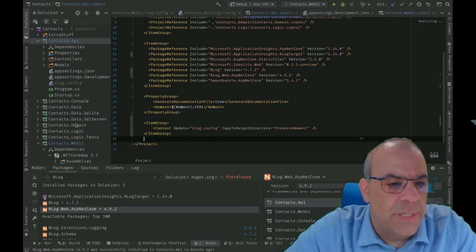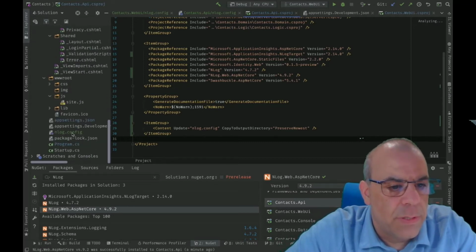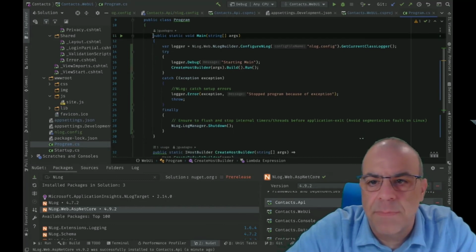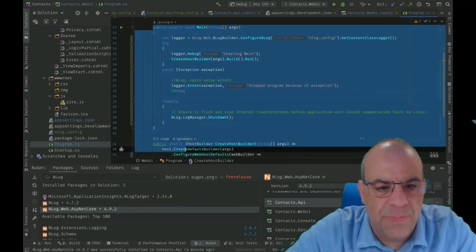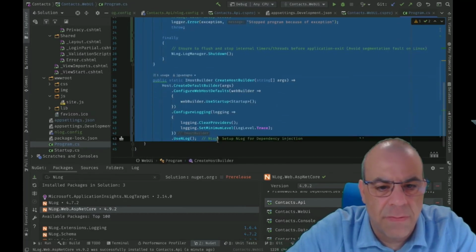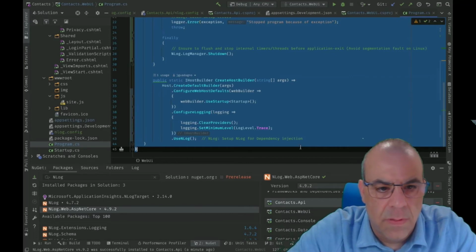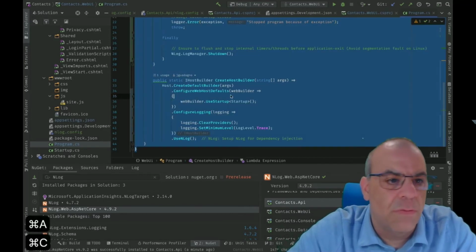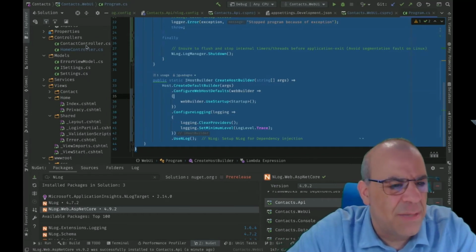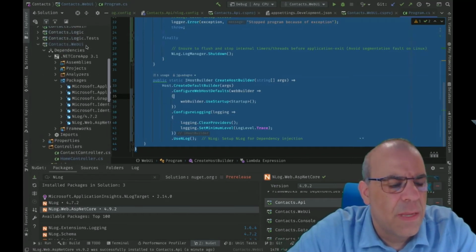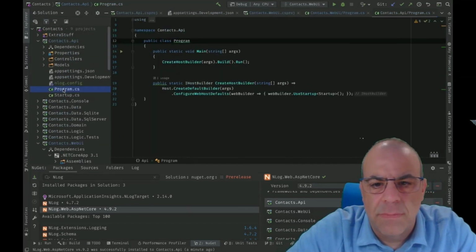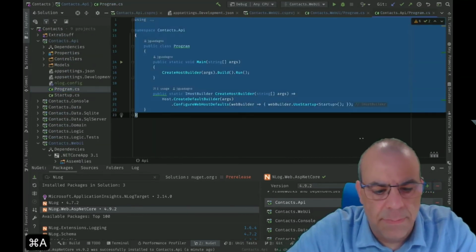And now we just need to update the program. All this program is the same. So let's copy and paste this. Actually, I can just copy and paste the whole file. At least I believe it's the same. Program. Yeah, it's the same.